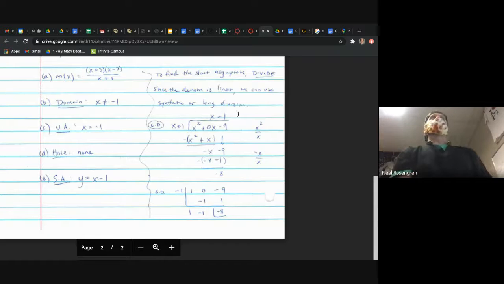It's just going to be y equals whatever your quotient is without the remainder. This x minus 1 right here are my coefficients for my linear term, x minus 1. When we actually graph that, we're going to go to -1 on the y-axis, plot a point, and then follow the slope. Slope is 1, so up 1 over 1, up 1 over 1, and we'll dot that line as a good guide for where we want this graph to go. Because that's what end behavior is. It's a target for us at the edge of the graph.